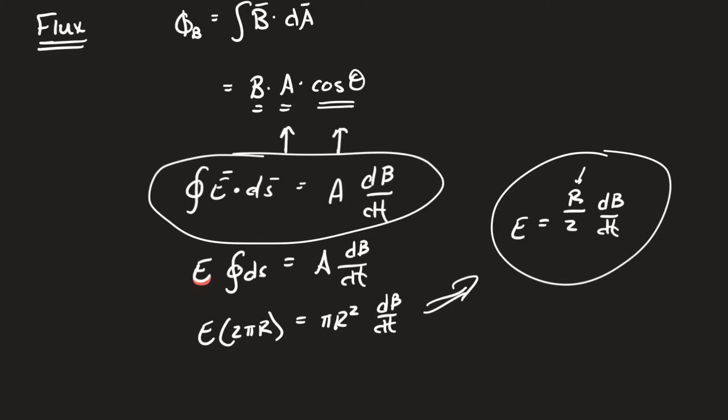What's really crazy is our units have to work out here. Right? Apparently multiplying the rate of change of a magnetic field by a distance gives you the size of an electric field. It has to. Right? The units have to work out.